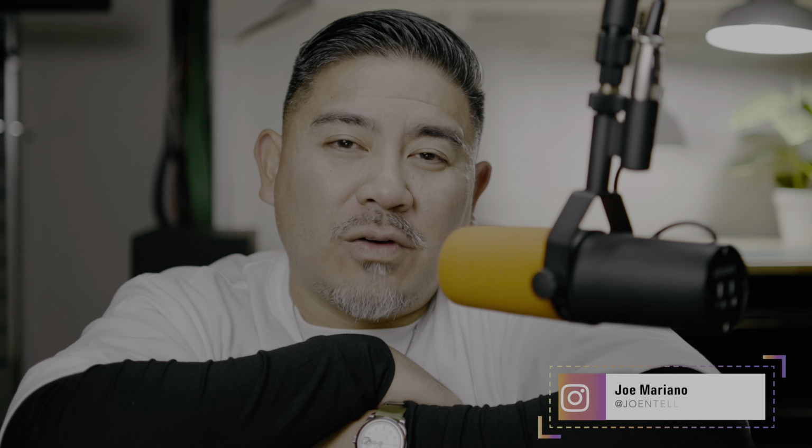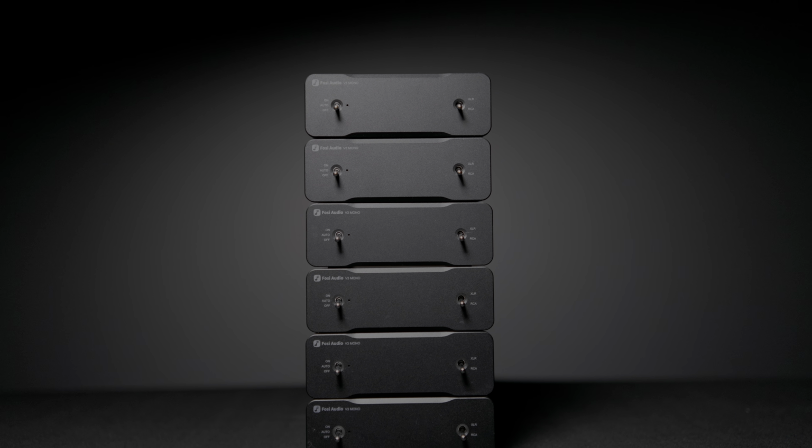Today we're going to be taking a look at the Fosi Audio V3 Monos. A lot of people have reviewed this in the past, usually in 2-channel setups, but today I want to see how it performs in a home theater situation with 6 of them installed.